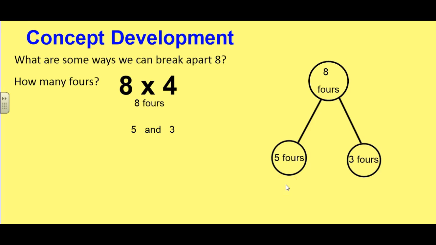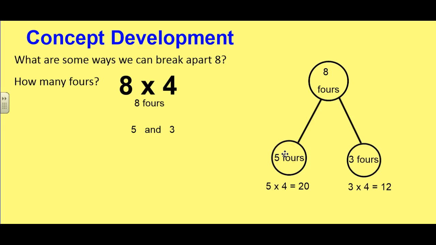So we're going to do the same steps that we were doing a while ago and just write the equation underneath of both parts of the number bond. So that way we can add them together and figure out what 8 times 4 actually is. So get your equations written underneath your number bond for 5 times 4 and 3 times 4. And then solve those, and whenever you're ready to check that, you can push play.